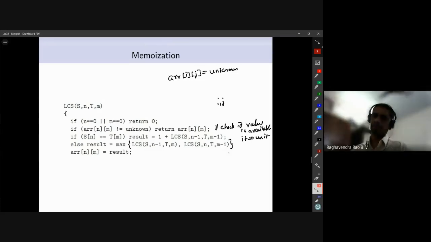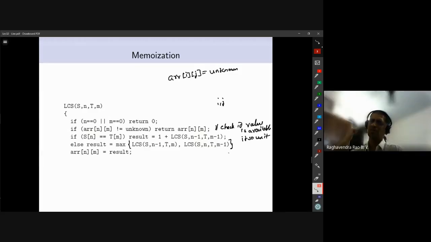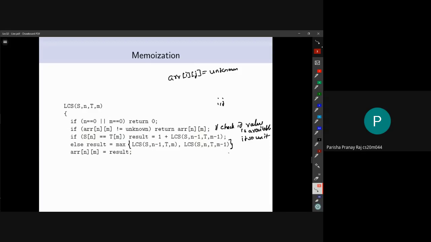Sir, whenever we do both recursion as well as storing the previous values, is it called memoization? So memoization in both cases. See, memoization, at least from the definition as I understand it, is basically that you store the previously computed values and use them. That is called memoization. There need not be recursion. There can be just iteration. That's also acceptable.